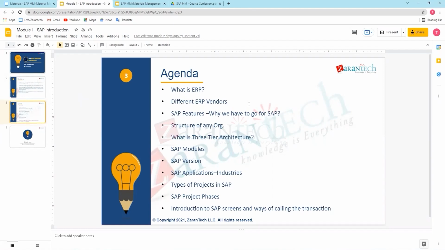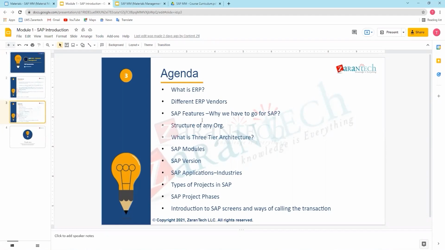This is for theoretical purposes. As a SAP MM consultant, we should know all about SAP: what SAP is, which modules are there, which versions we are using, and what types of projects there are.